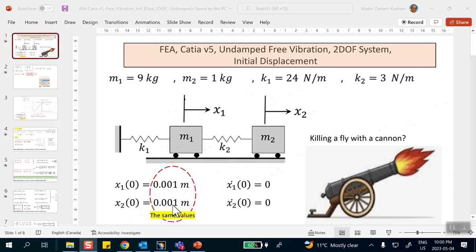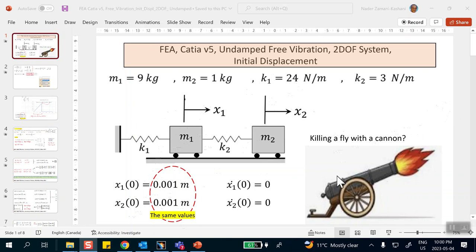So let's say that in this particular problem, the initial conditions are very special. Both mass 1 and mass 2 have the same initial displacement. Now, if these are different, the situation changes, and I challenge you to go and solve the problem for that case.